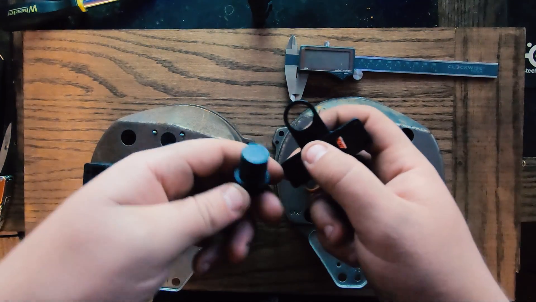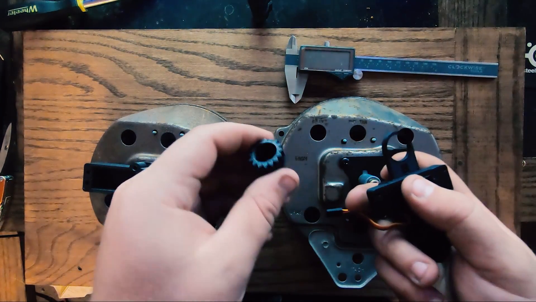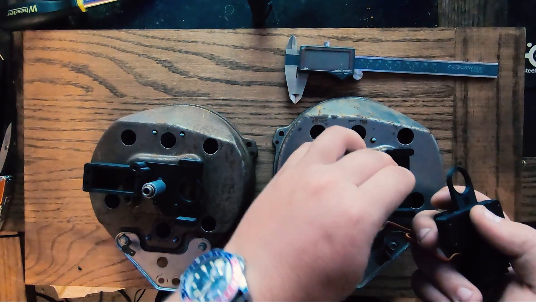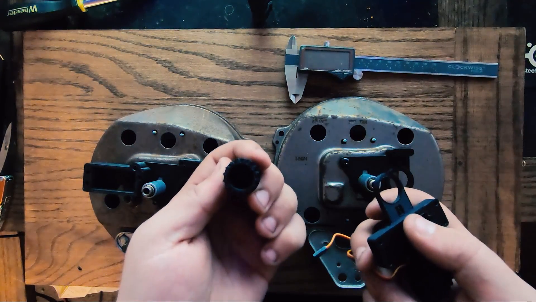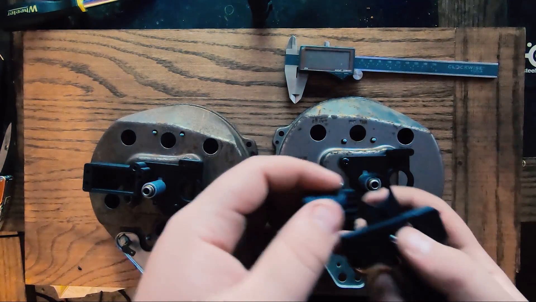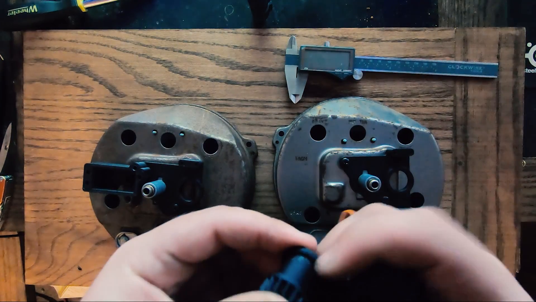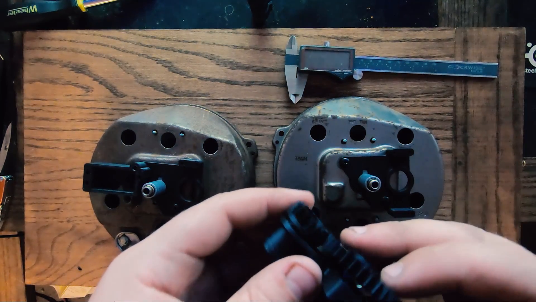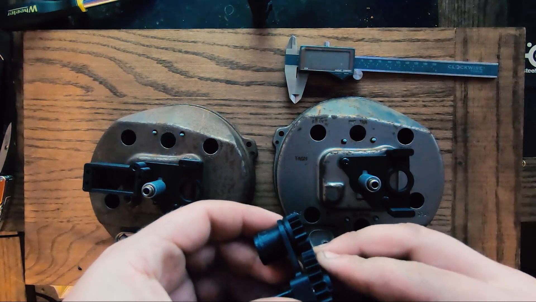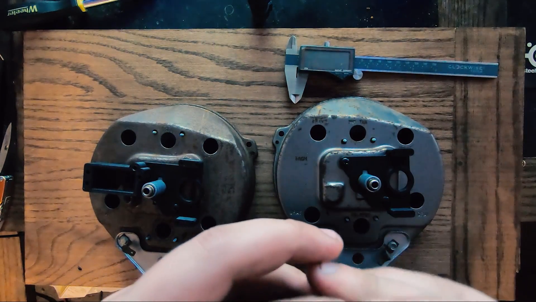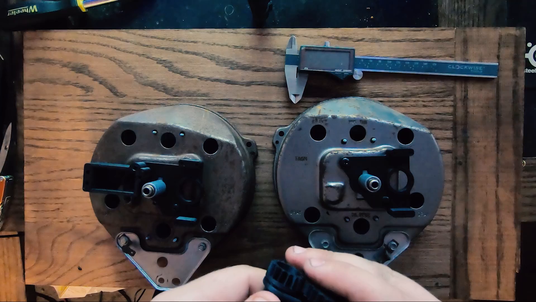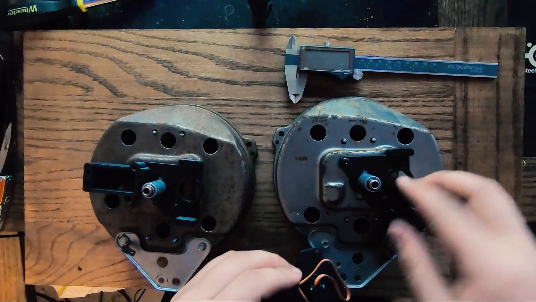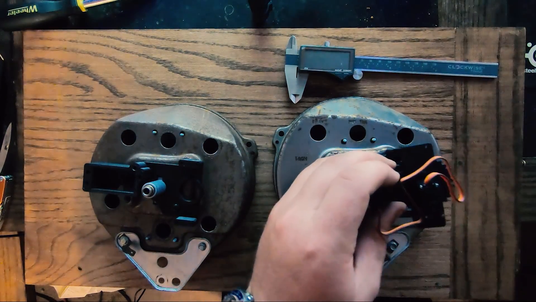So then from here, this one's marked B for the bottom, take the cap gear and this one's side specific because this one's a little bit smaller than the other side. This slides over there and there's a little point in there, basically acts like the one end of the speedo cable. So slide that in from the bottom and it just has a little keeper ring on it. And then the other side goes on the servo.